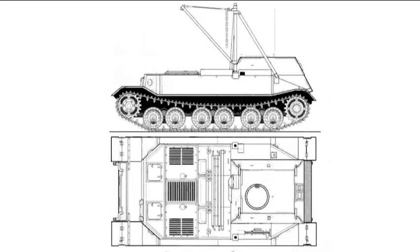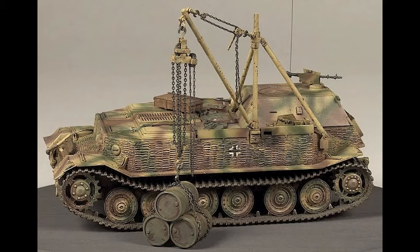If necessary, a crane of relatively simple construction was mounted on the anchorage of the aft part of the hull, which allowed lifting and carrying loads within a certain sector near the machine. According to various sources, the crane could not be used together with the machine's winch. It was necessary to lift and move loads with a set of blocks, chains, hooks. After completion of the work, the crane was disassembled and placed on the fixings of the case.